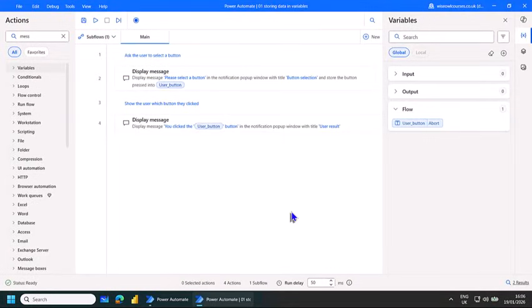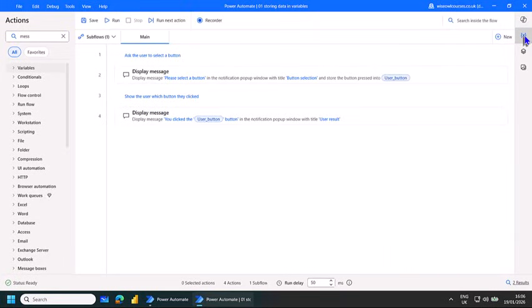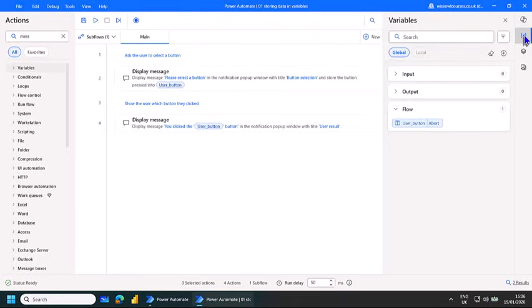A very useful tool for dealing with variables in Power Automate is the variables pane, which you'll find at the right hand side of your screen. If your variables pane does not appear, you can click the X symbol on the side, which causes it to toggle in and out.